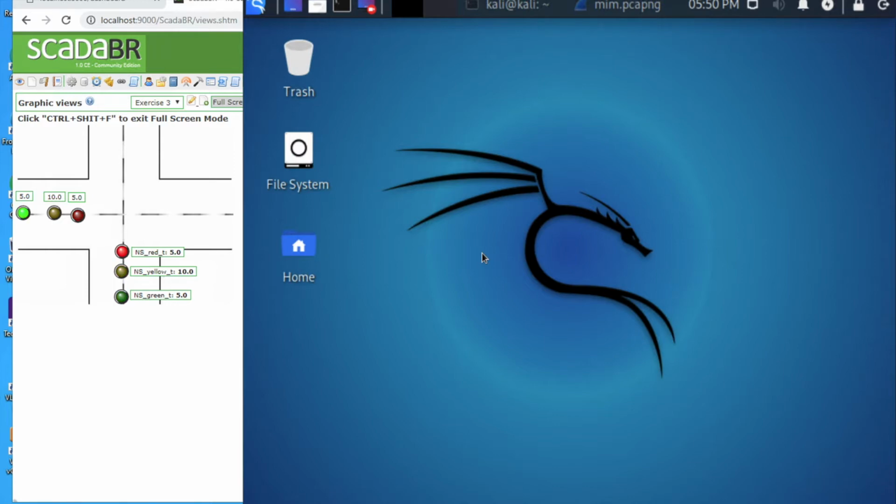The way they do this is by convincing each party that they are the other. In terms of this exercise, we will be targeting the communication line in between our PLC and our HMI. So, our Kali box will convince the PLC that it is the HMI, and it will convince the HMI that it is the PLC.